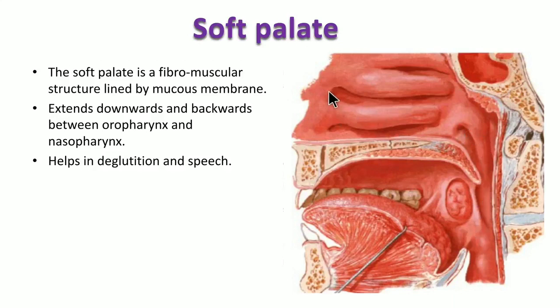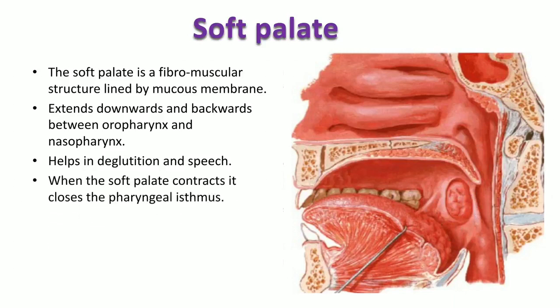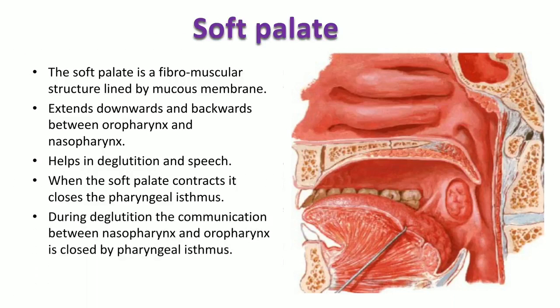Okay. So when we breathe, the nasopharynx conducts only air, whereas the oropharynx conducts both food and air. The communication between the nasopharynx and oropharynx is called the pharyngeal isthmus or nasopharyngeal isthmus. This communication will be shut off when you are swallowing. The soft palate will get tensed, and when it is stretched and elevated, this communication is shut off by the soft palate.